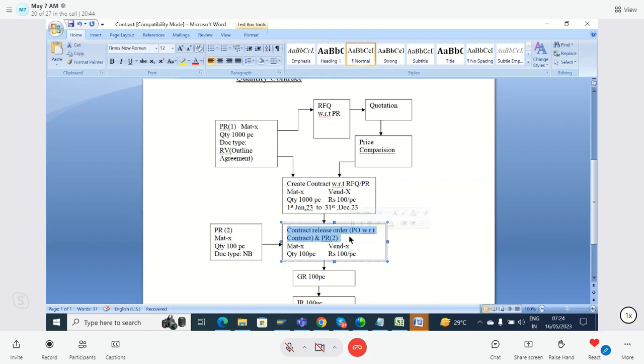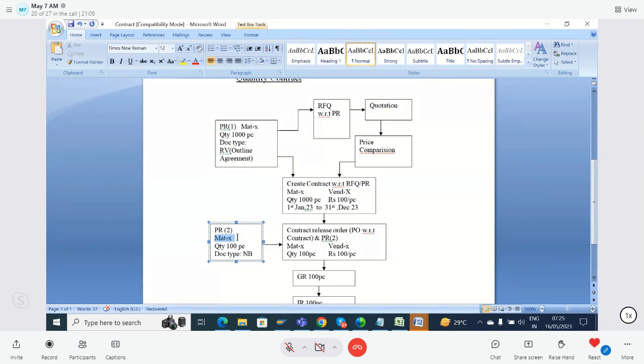But when you are preparing a PR, in the PR header there is a source determination checkbox. If you select that source determination, then in the PR itself the fixed vendor and contract number will copy through source determination, and in the PR item row that fixed vendor will be determined automatically from the contract.